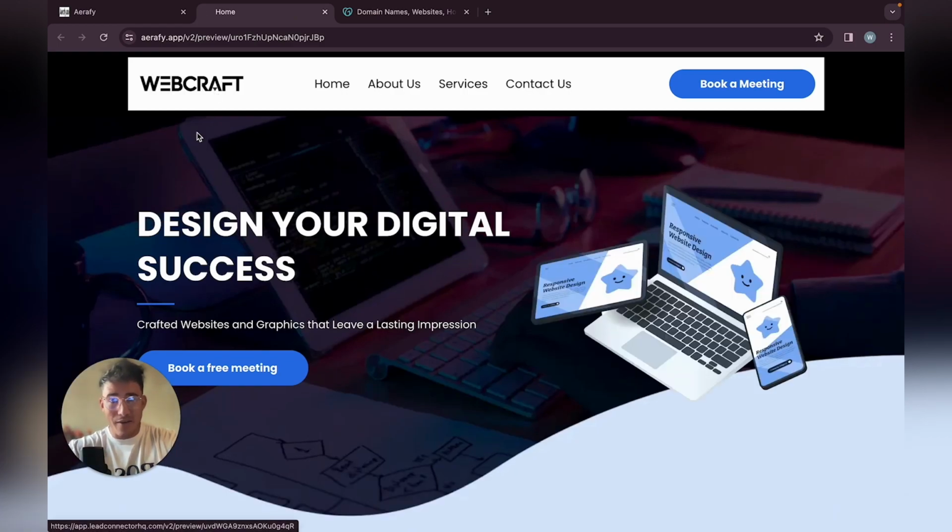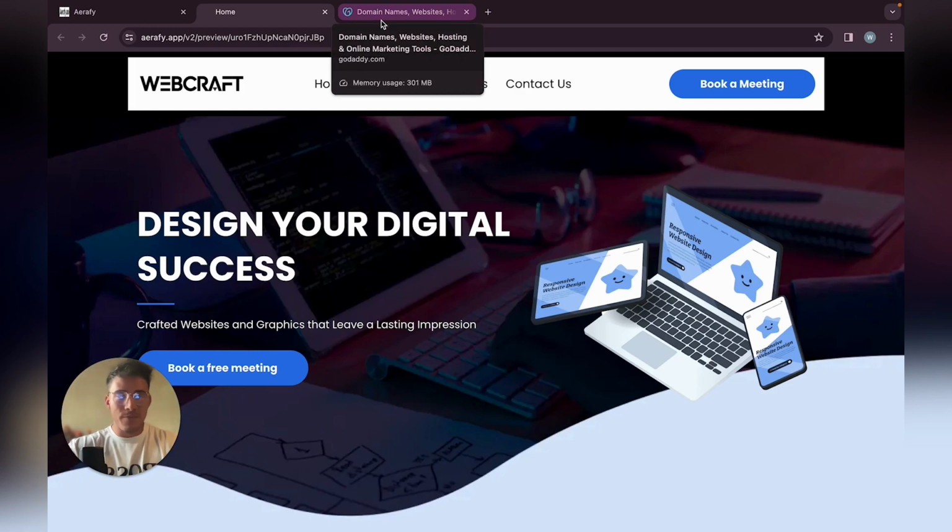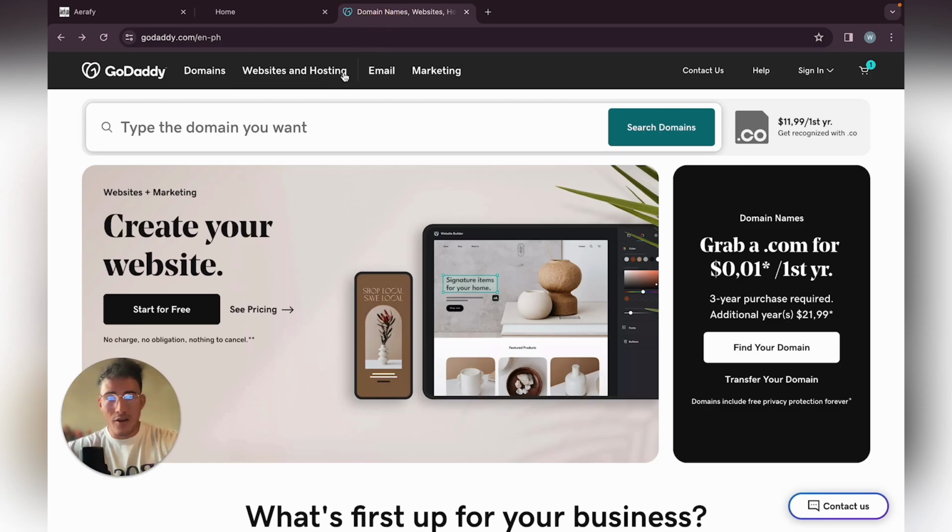So you don't really want a domain like this. You would like to have a professional domain, just to look more professional, especially for your AI web agency. So to get a domain, I highly recommend that you use a third-party domain purchasing platform like GoDaddy, like Google Domains, whatever you want to do. I personally just use GoDaddy. So let's quickly head over to GoDaddy.